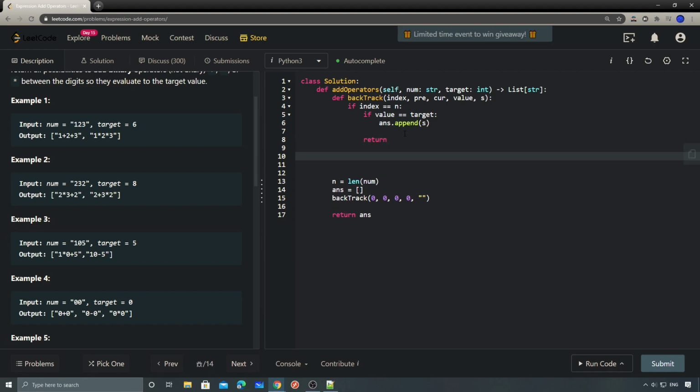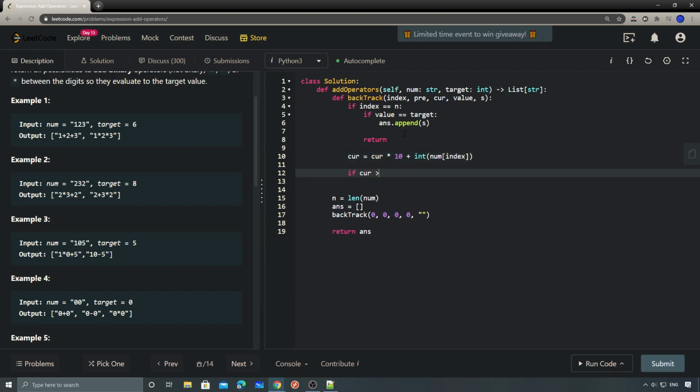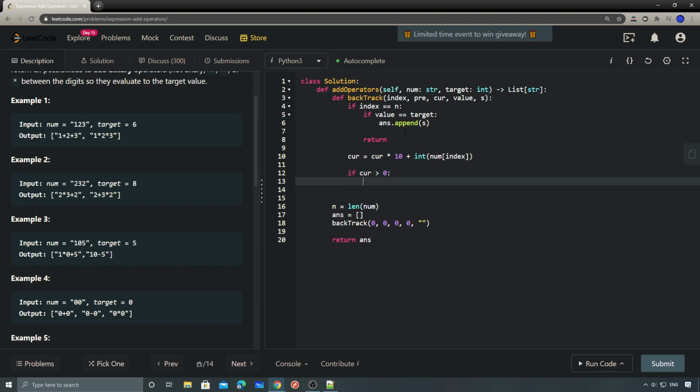So the way we use this current is like this. Every time we update the current by adding the current number to it, right? Index this one, and if the current is greater than 0, it means that the current digit is not 0, right?